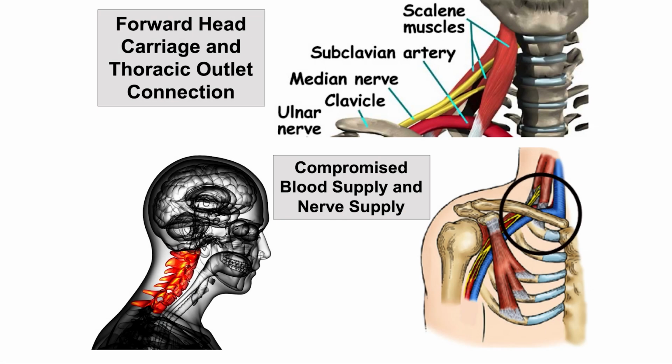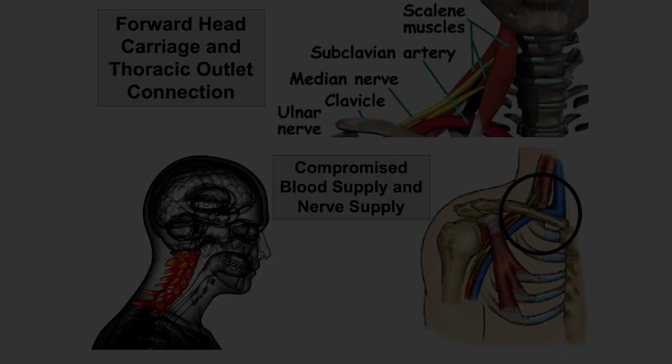Forward head carriage is not only implicated in a lot of headaches and sinus issues, but you're compromising the blood supply that comes out of that opening to the thoracic area. And you're going to see the rib cage is shaped just like a triangle, just like a pyramid. It's amazing. That's why you can hold a great weight on your shoulder without crushing the thoracic cage, except that opening is very small. So if that head is forward, you literally can compromise the blood supply and nerve supply.